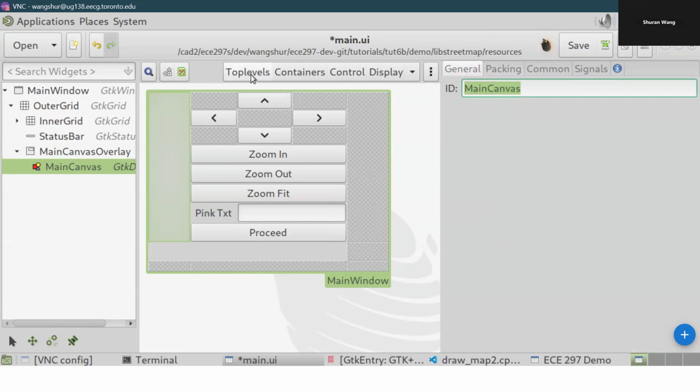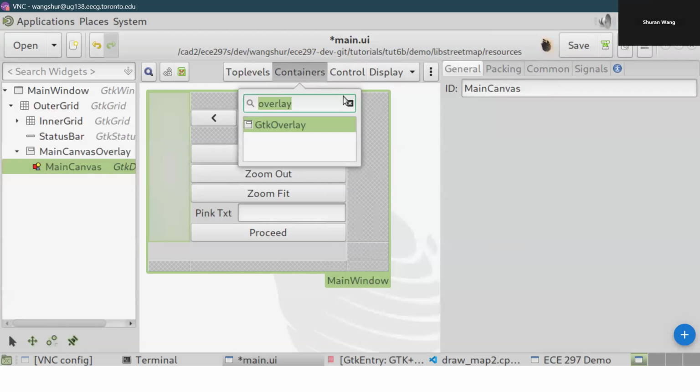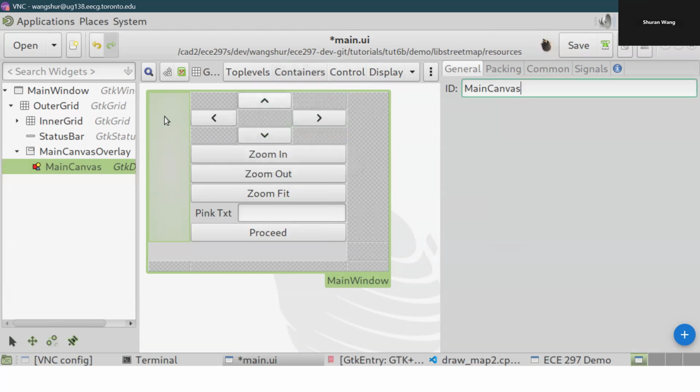Now, the second thing we want to add is, if we want to add some widgets on top of the main canvas, I'll add another GTK grid on top that is 3 by 3.